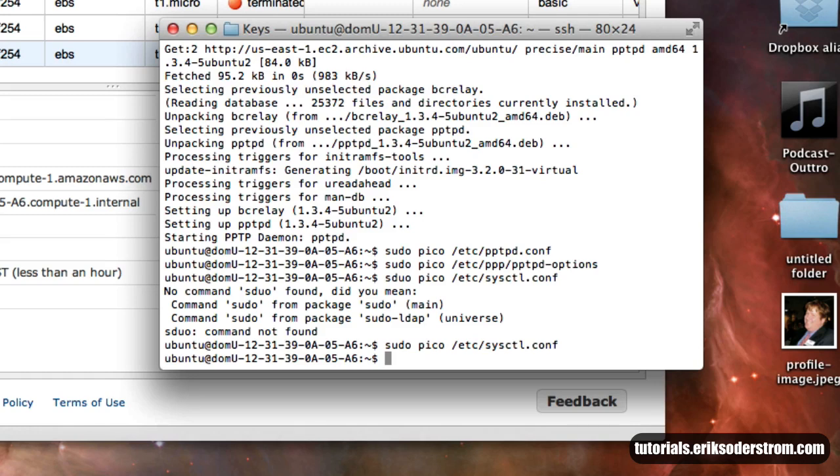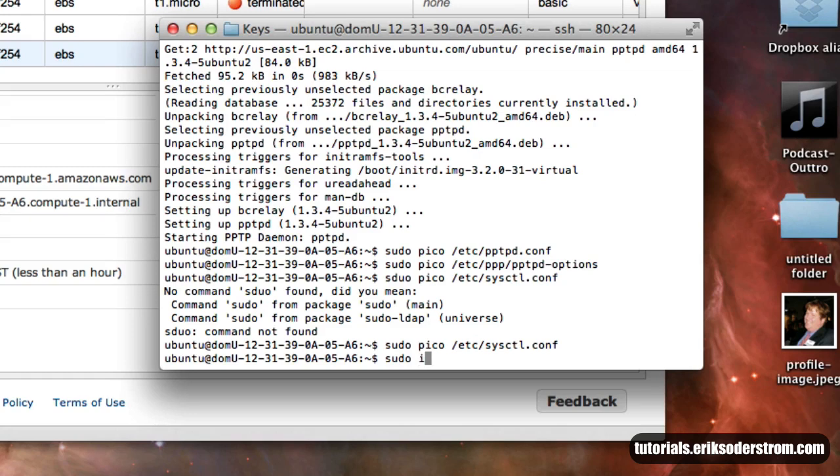And the next file that we can go ahead and edit is, well, actually first we're going to go ahead and run an iptables command. So the command for this is quite long. I recommend that you, I've included it in the description of the video, so if you just scroll down there you can copy and paste.